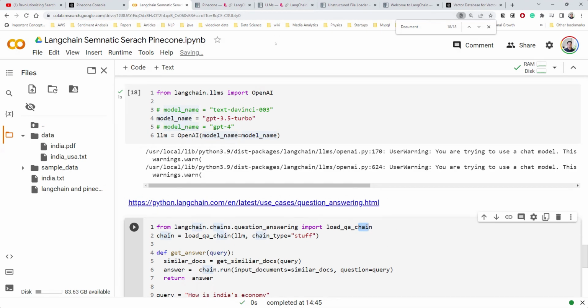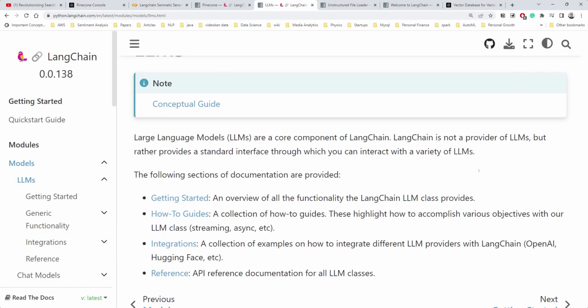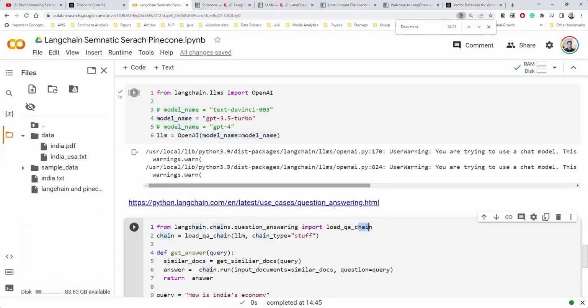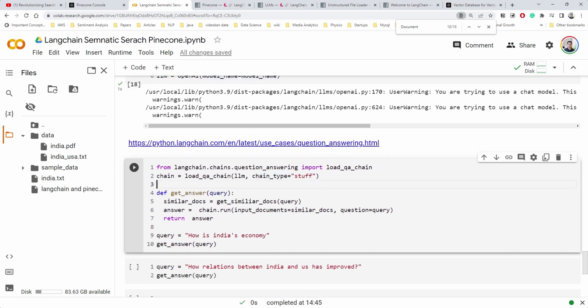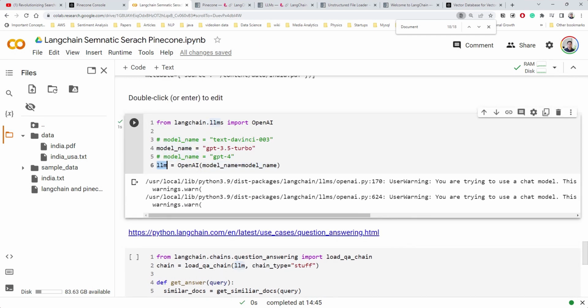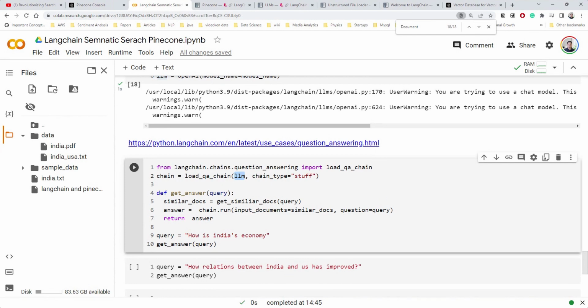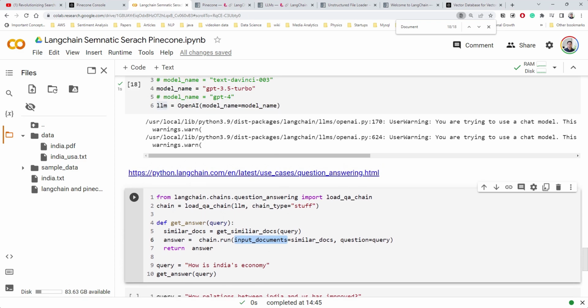This whole thing is about LangChain, but where is the chain? Now this is the chain we got. So what exactly is the chain here? The chain is going to combine multiple components together. In our case, this chain is going to have one large language model, which we just created here. This chain also needs to know which relevant documents it needs to take to actually give the answer. So there is a simple chain we call in LangChain.